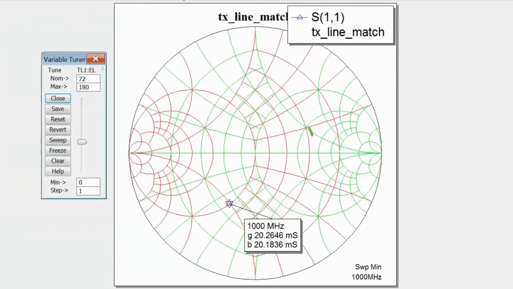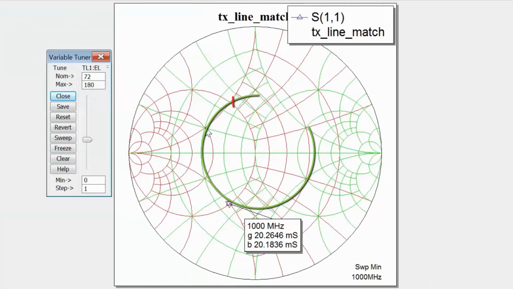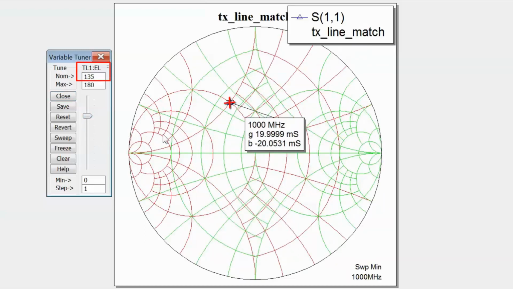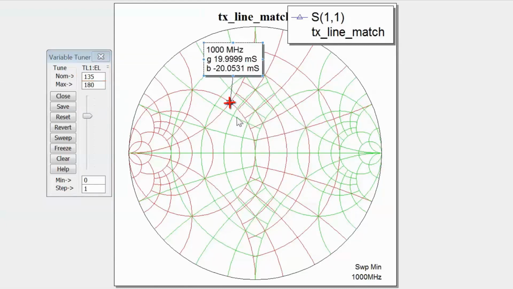If I open the tuner yet again, you can see that there are two other points that I can reach, from which I can then use another simple element to get to the target point. I could move up the chart a little bit further, up to an electrical length of 135 degrees, and then if I just move the marker readout away a little bit, I'm back on the unity constant conductance circle, and from the point that I've reached, I can just add a shunt capacitor to move down the constant conductance circle to the center of my chart.